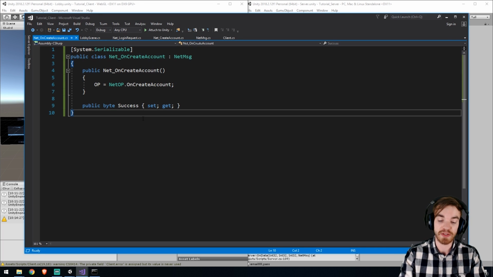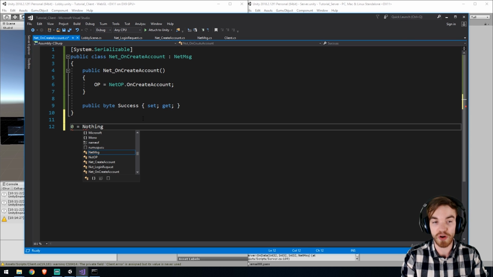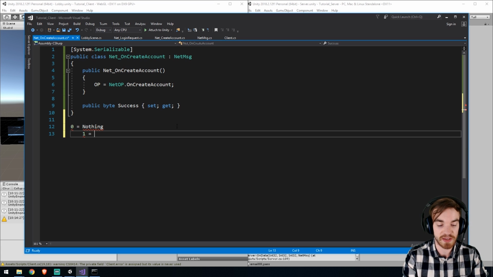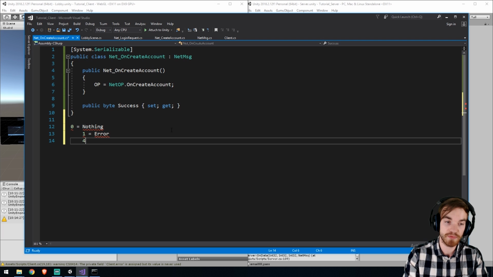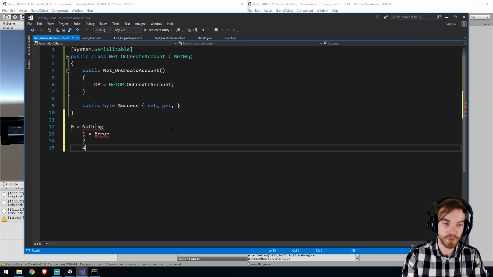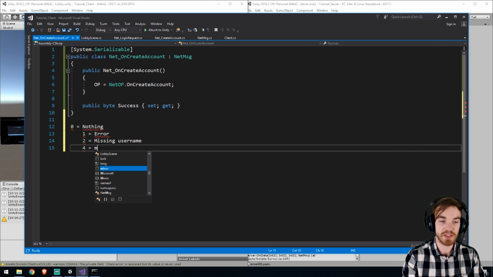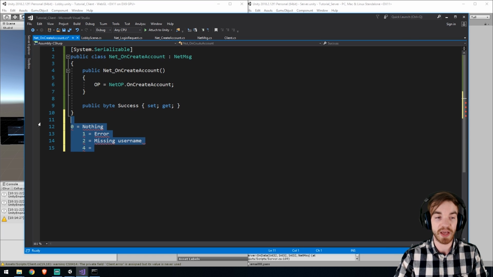You can do a flag with this, so you can have, say, the byte at the index 0 would be nothing. So nothing went wrong, so I guess that would be successful. You can say that the byte at 1 says there was an error, don't go through with that. You can say that byte at 2 and then 4, they all have different things. So this would be missing username or missing password and so on. So you can do a flag with this and combine different error messages and just receive that back.